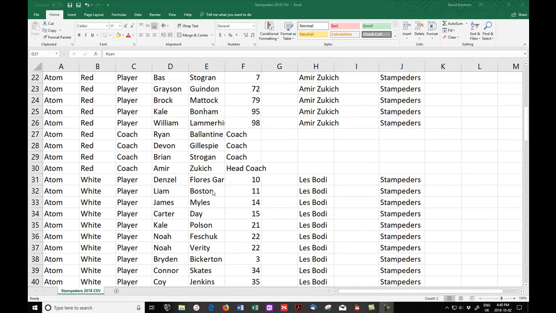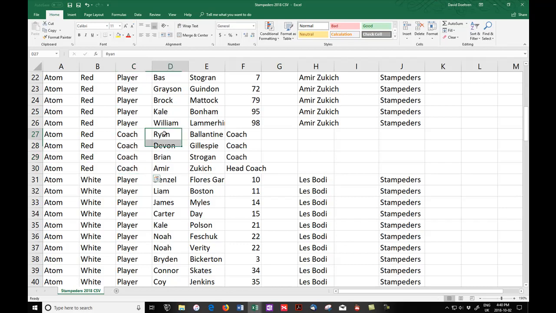And if I just scroll down this list, we can see we have some coaches here. So these are the atom red coaches, and column C identifies to Darkroom what they are on the team. Remembering this is just player or coach. We would not put head coach in that particular column.